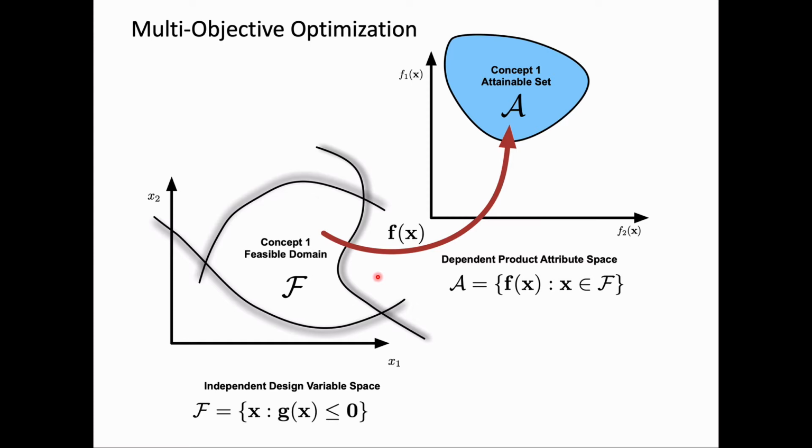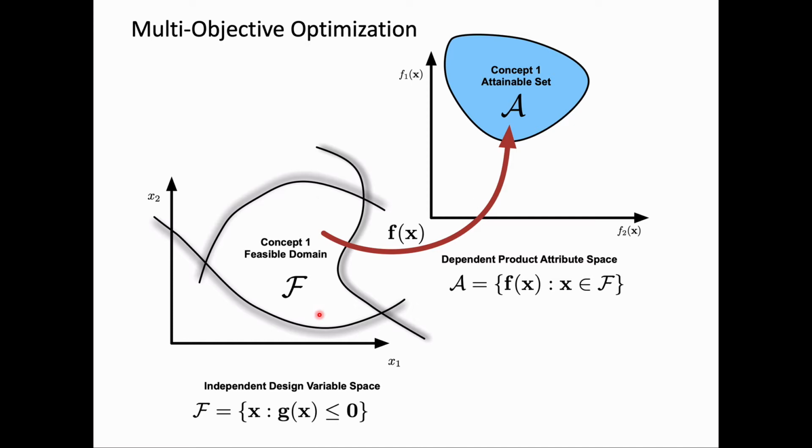Here's one abstract way of thinking about multi-objective optimization. Down here in the left, we are looking at the design space or the optimization variable space. Suppose we have two optimization variables, x1 and x2. And if we have an inequality constrained problem, we need to satisfy all of these inequality constraints simultaneously. If we were to visualize where each of these constraints intersects the zero plane, and suppose we have three constraints, then the set of points that is on the feasible side of each of these intersections is going to be the feasible domain. So here we're going to define F as the feasible domain or the feasible set of points.